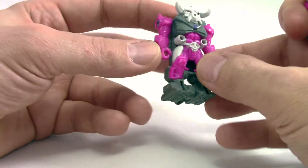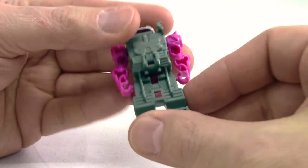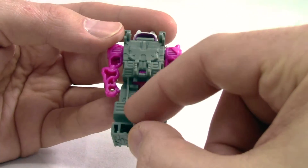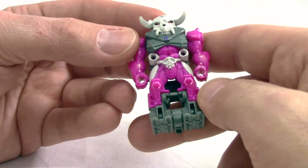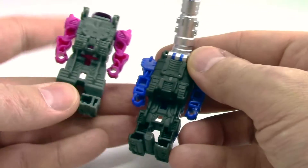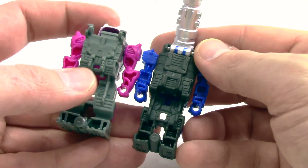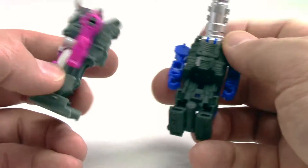So we have his armor here and it actually looks pretty sharp — much better than I feel like the photos have shown. We have a lot of nice molded detail back here. Very sort of Power Armor mech looking, less so than the personified typical Transformers we're seeing, especially with Pretenders. Though the front is roundish and organic, we do have a very square blocky back. It looks like they're actually using a different back, so it's not out of cost cutting — that is a design decision, whether you like it or not.